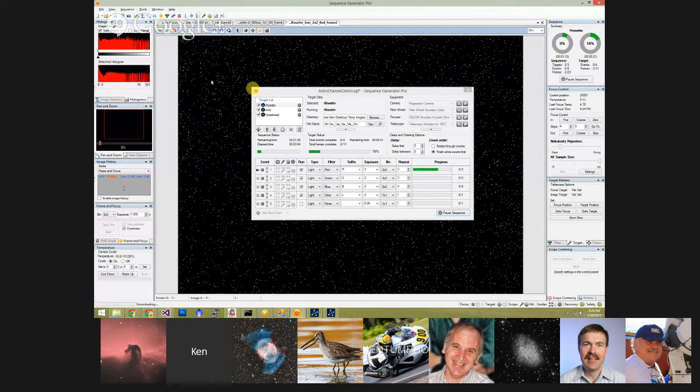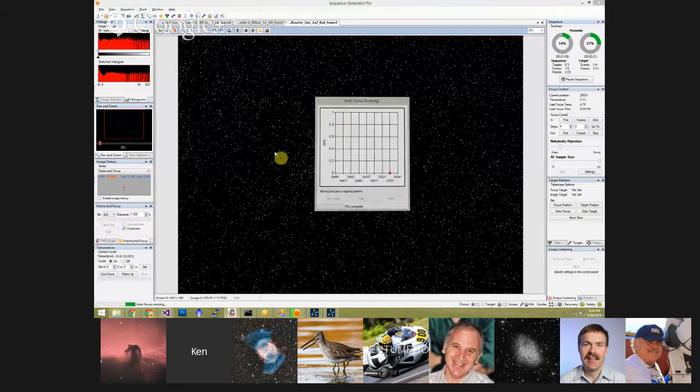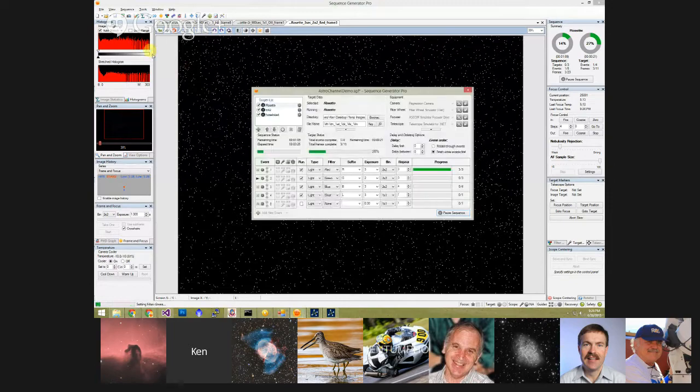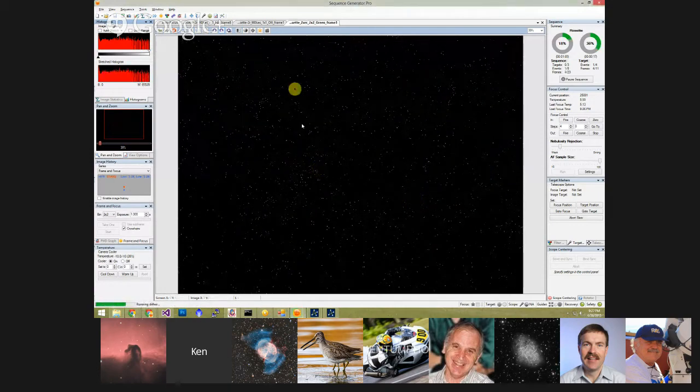Right. So up here in the histogram area, you should note that there's an auto stretch. The images are being auto stretched right now. I'm going to go ahead and cancel this autofocus run because it doesn't really matter right now. If you cancel autofocus, it will just continue the sequence. And there it goes again. So if we turn auto stretch off, you'll see that the next image that comes up, there we go, looks more like a star field. That's because this has a weird image signature. This does not look at all like an image from an actual camera would look like.